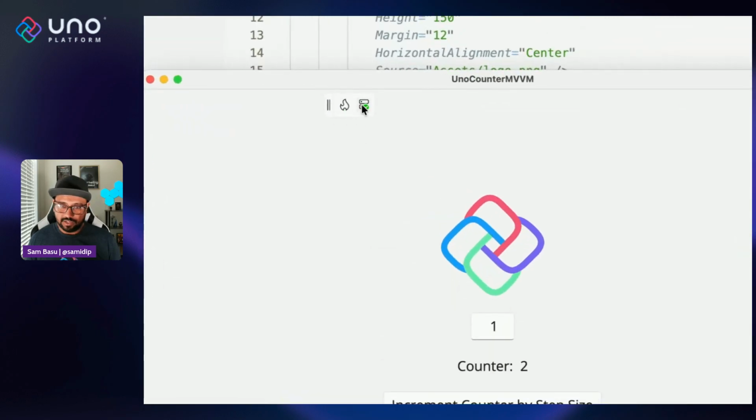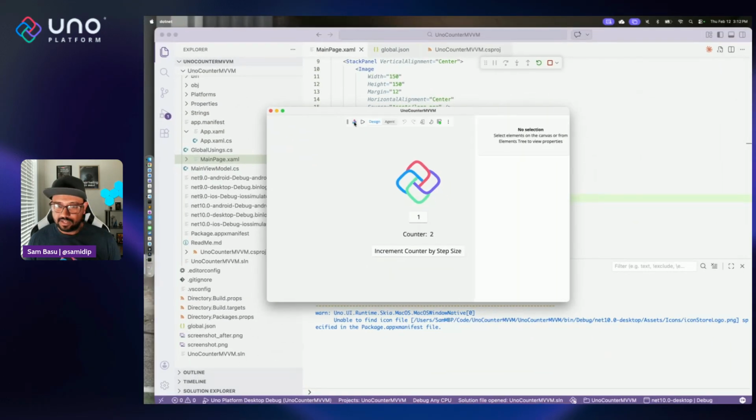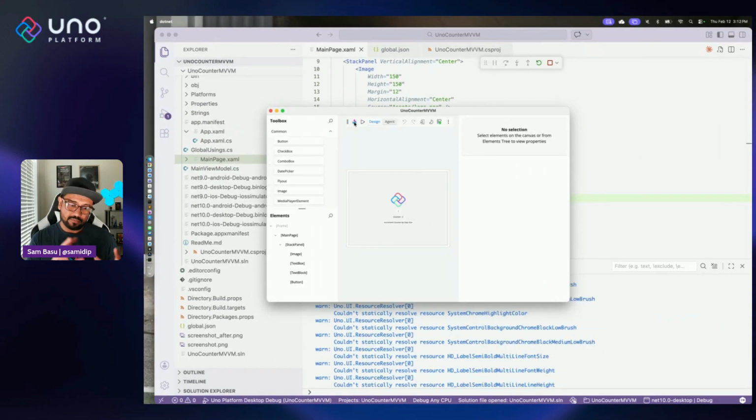So this is Hot Reload that's saying, hey, I'm wired up, and next to it is a fire icon. This is Hot Design. So we have some mechanisms behind the scenes to keep your app kind of in a suspended mode while you design stuff, and then it syncs back to whatever code is there in your IDE. So let's take a closer look at this.